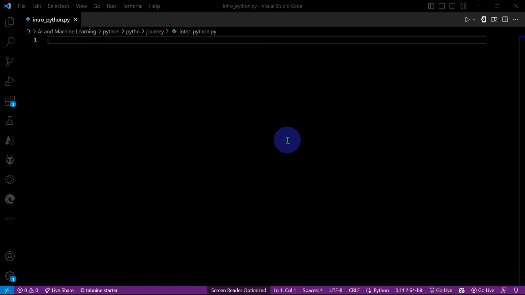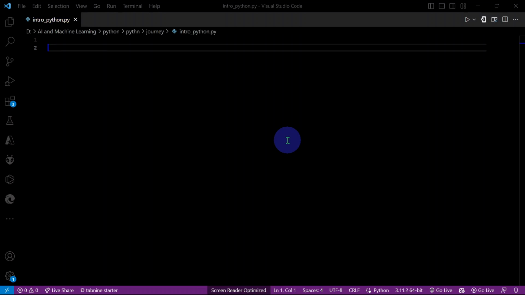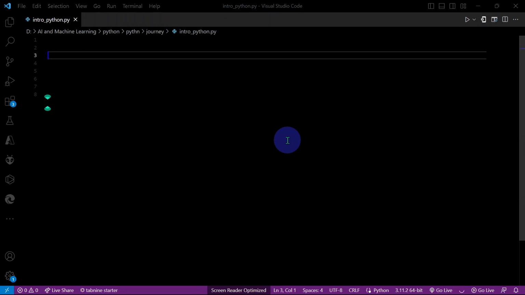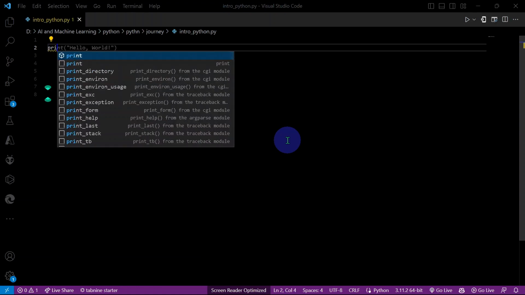So firstly, we shall have our print statement. And print is an inbuilt function in Python. We shall be using it very often. So let's start with printing the first. Hold on, let's have more space here. We shall have to ask the user to enter the operation of their choice, or that they want to perform.